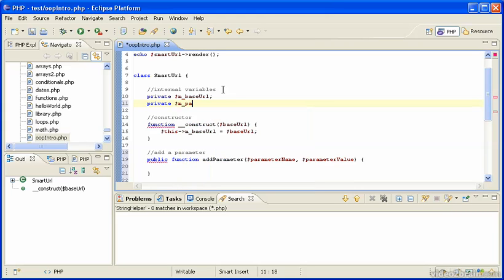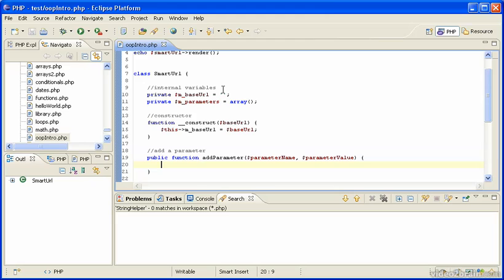So we'll call it parameters. We'll define it as an array with good programming style here, an empty array, so you can see what it is. And when we add a parameter, what do we want to do with it? We want to simply add it internally to the array, which is an easy thing to do. This, by the way, refers to the object itself.